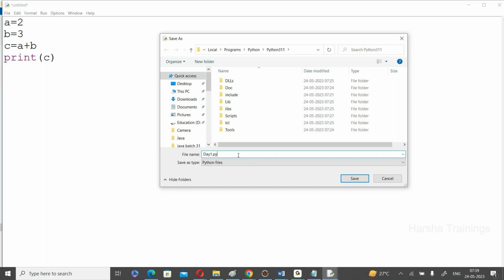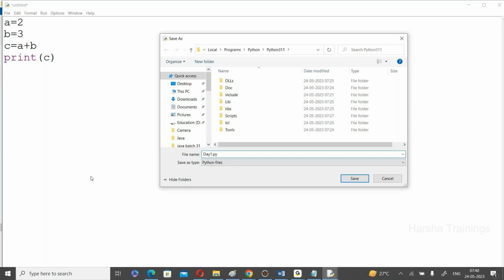Remember, after writing the program, you need to save the program using any name. For example, the name of my program is day 1, followed by a dot, which is an extension. You have to specify the type of the file. The type, in the sense, if it is a Python file, .py. If it is Java, .java. But anyway, for this it is not required.